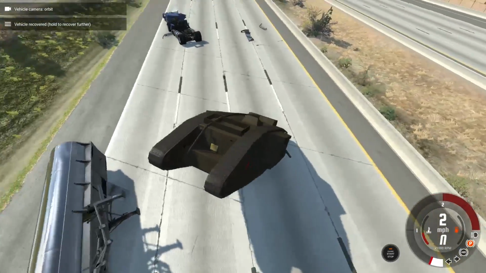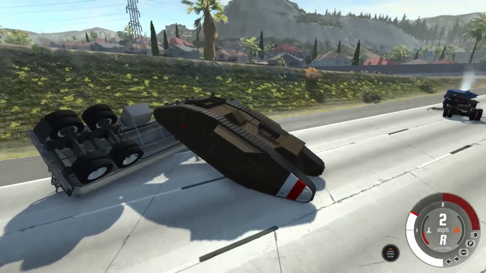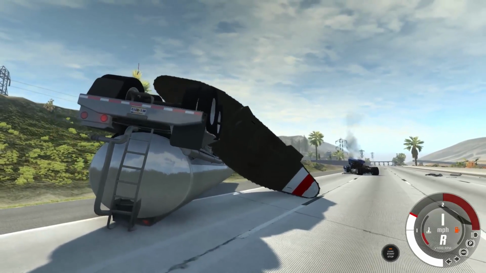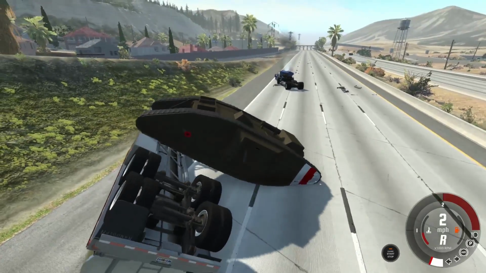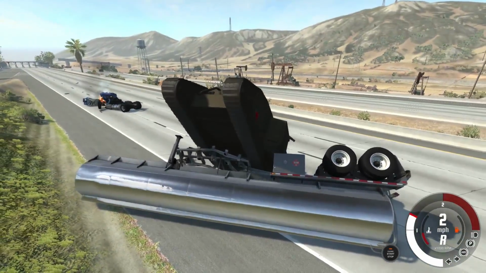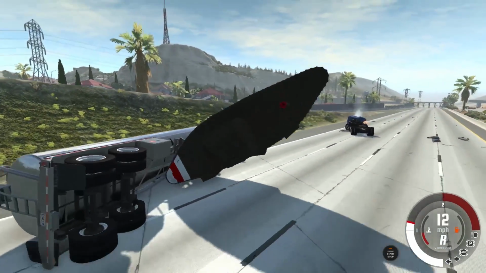Let's reset that. All right, let's try backing over it now. We're going to back over it this time. Okay, let's just let its weight set on it right now. It should crush it in theory. I know these tankers are strong, but I don't think they're this strong, are they? Keep going. It's starting to smush it a little bit. Come on. No, it tips itself over.